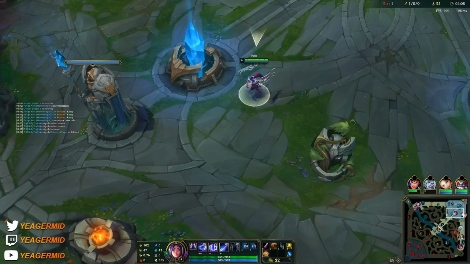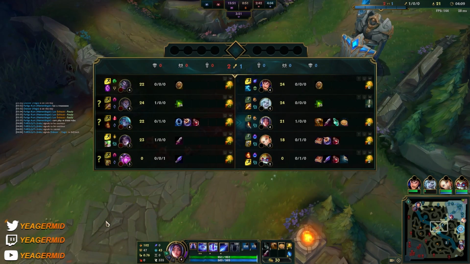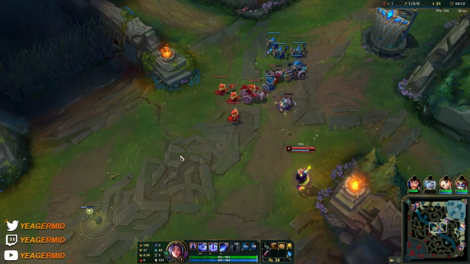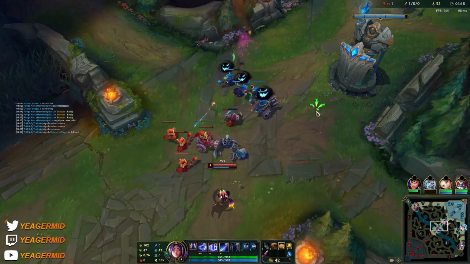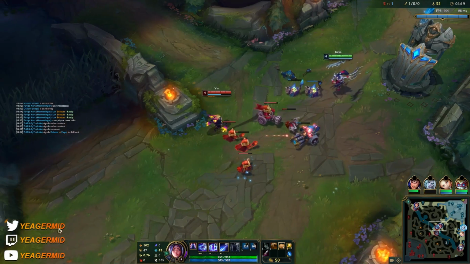But it is a champion that's very difficult to master, like the mechanics. You have to know exactly the amount of damage you can deal with a Q, because if you Q to a minion and you don't last hit it, your Q will go on cooldown and then you lose all of your mobility.